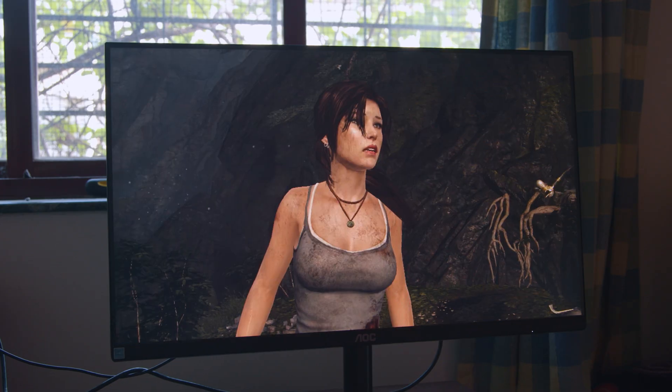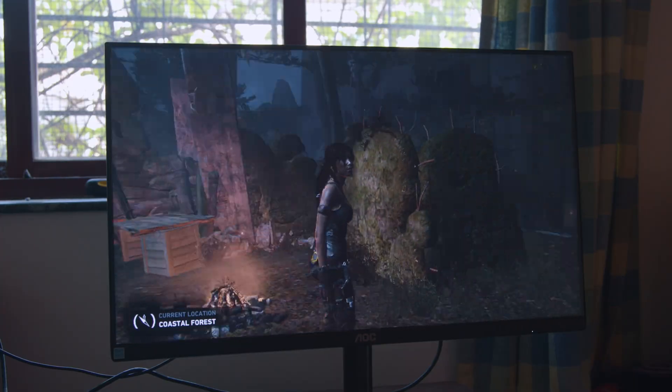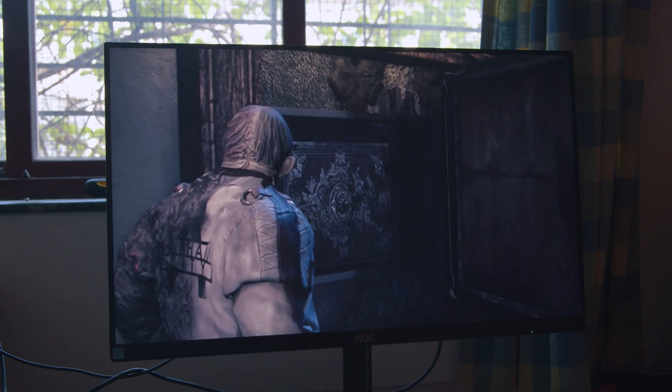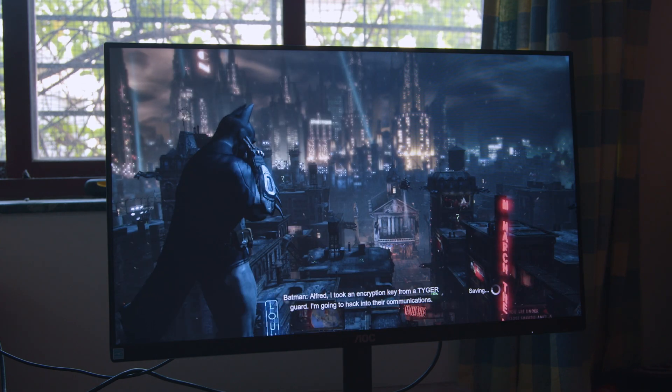First download is Tomb Raider — these designers know what they're doing with the Lara Croft design. It looks decent, plays decent, but it's awfully dark. Finally we have Batman: Arkham City. Not gonna lie, this is one of my all-time favorite games — just the way it starts is incredible, it still looks amazing, the music is on point, and the voice acting is top-notch as always.